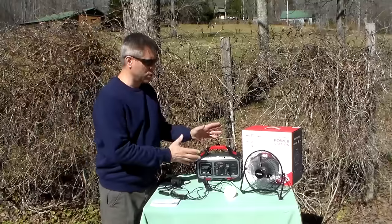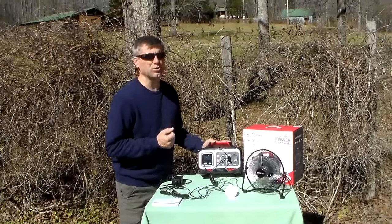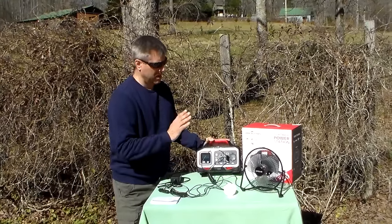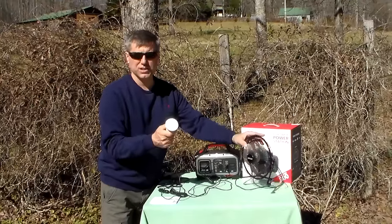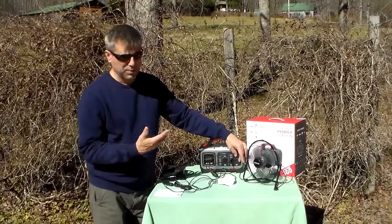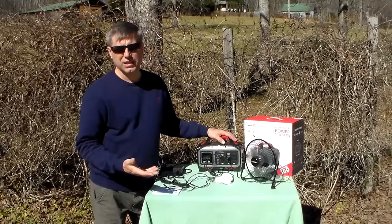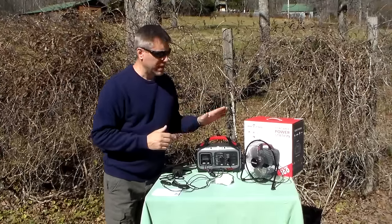I can't find anything wrong with it. The only thing I don't like — which is so minor it's not even a real concern — is that with this 280 watt-hour battery, you cannot do what's called pass-through: if I hook up a solar panel to this, I can't use the 110V outlet. I can use all the USB ports and the 12-volt ports while charging. It's a little negative, but not much, since I'll be using USB more due to efficiency. The pass-through limitation is designed to protect the battery and keep the price point lower.